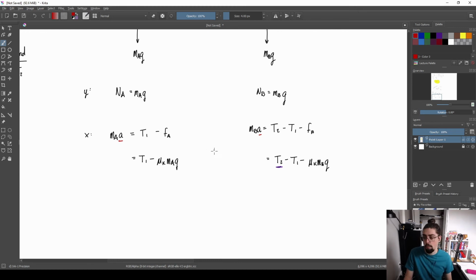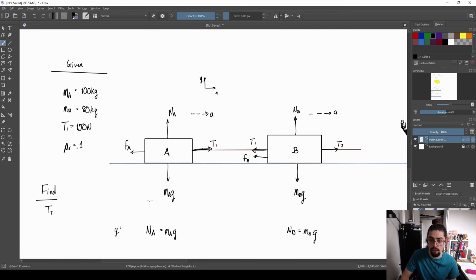Okay, well, I look at this now. My equation on the right has the thing that I'm really after, T2, but I need acceleration first. Whether or not that is 0, I'm not sure yet. My equation over on the left-hand side can tell me that, because a is the only thing that I don't know over here. So, let's solve out for a. Acceleration should be equal to T1 over m_A minus mu k times g. I just divided both sides by m_A, and we should be able to find some sort of number with this at this point.